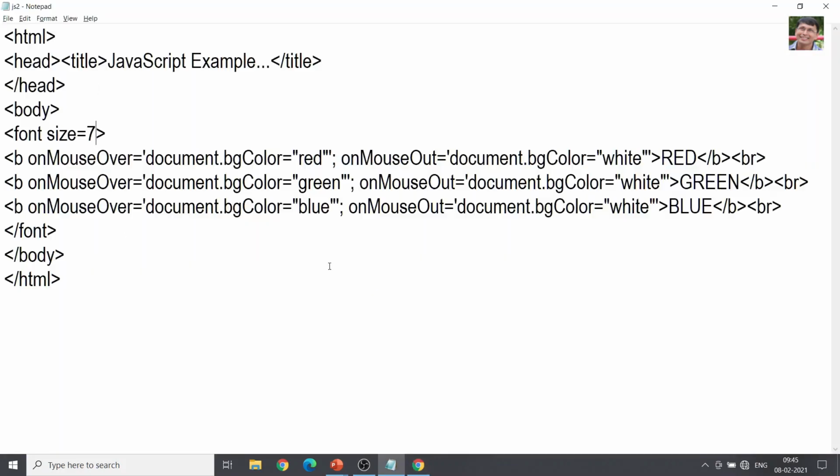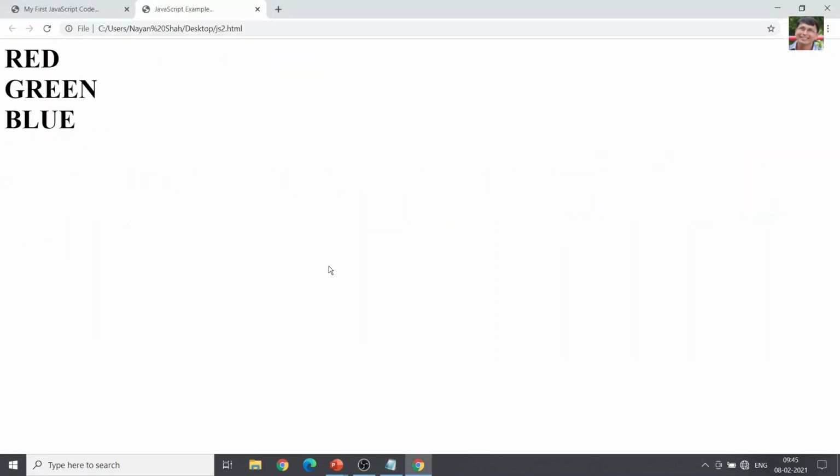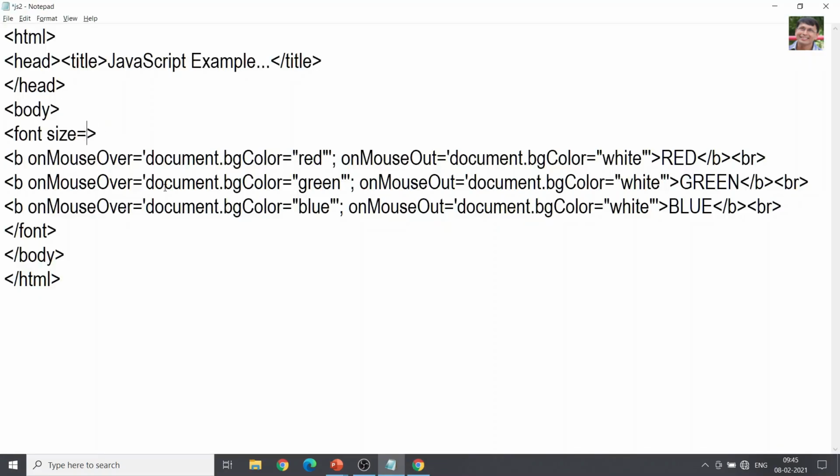If you write anything above 7, let's say 12, the size will remain 7 only. See, it is not changing. The size is as it is. So for font size, the smallest size is 1 and the biggest size is 7 when you are changing font size using the font tag of HTML. So that is how we have seen this thing.